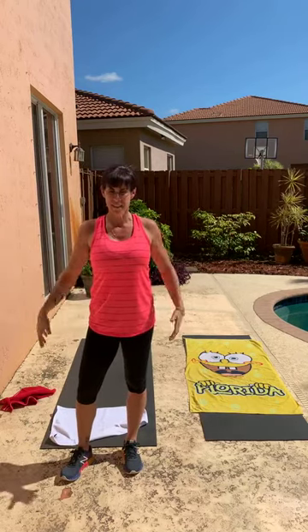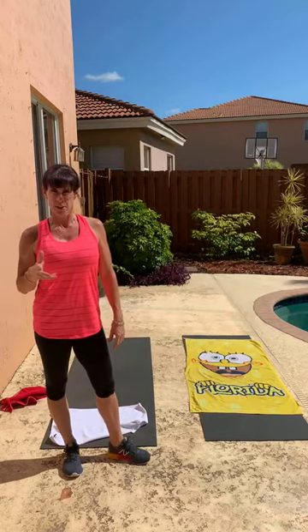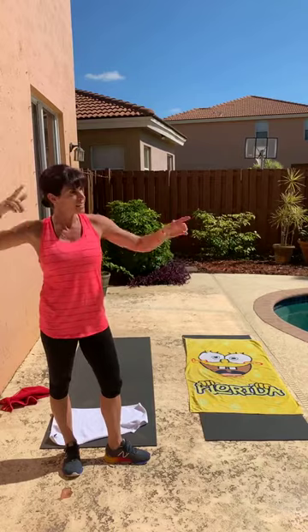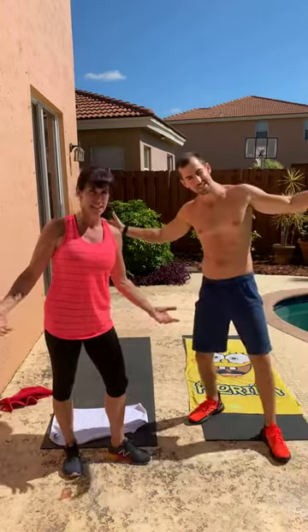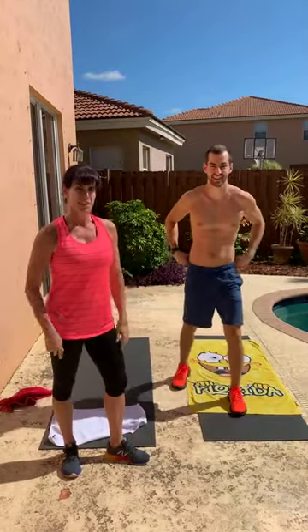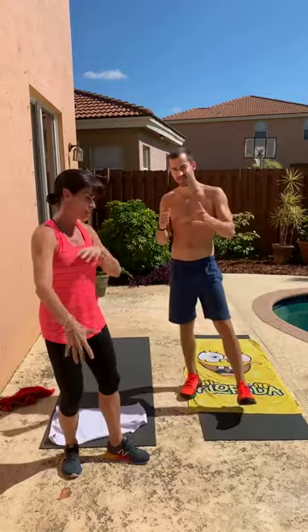We're live on both streams. All right, guys, I'm going to give you a little disclaimer today. Because it's another gorgeous day here in South Florida, my backyard neighbors who have a pool and about 17 kids are going ham over there. So you're going to hear some screaming, some splashing — it's not us. We're here, we're focused on you.